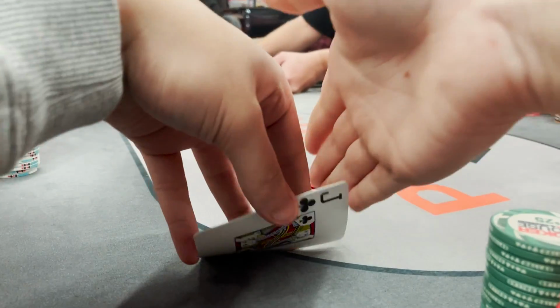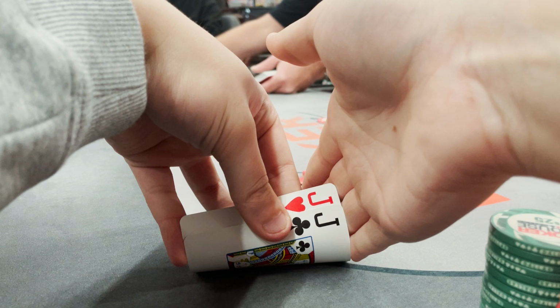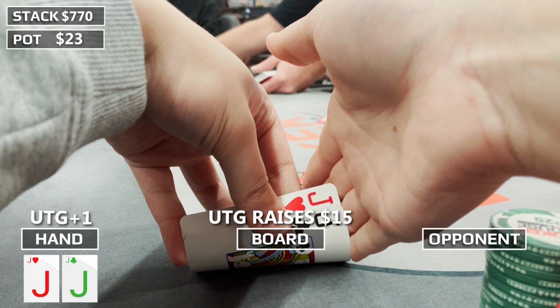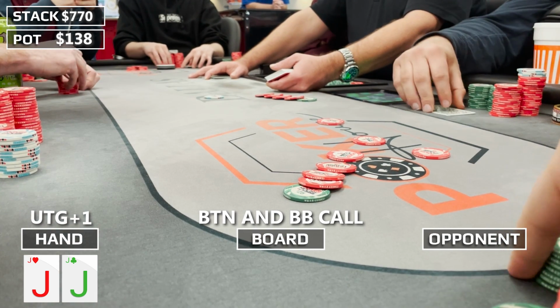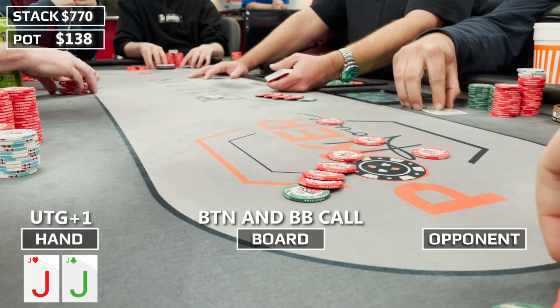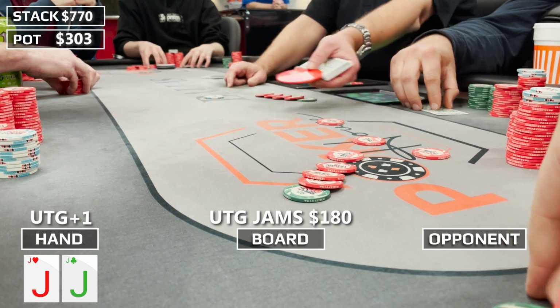We are now under the gun plus one with pocket jacks. The under the gun player raises to $15, and I definitely am going to be 3-betting this one. I make it $45 to go. The button puts in the call, and the big blind puts in the call. So we get two cold callers. Now the action gets back over to the under the gun player. He decides to go all in for $180.